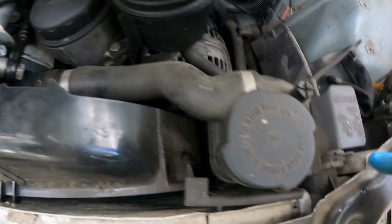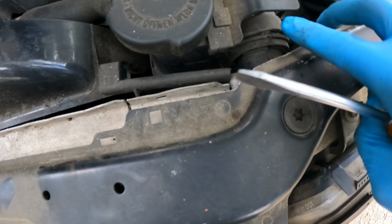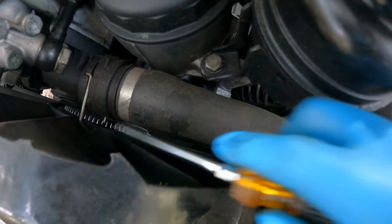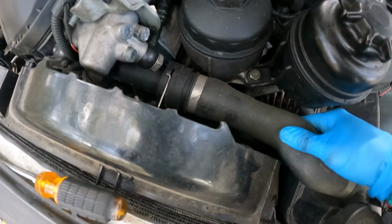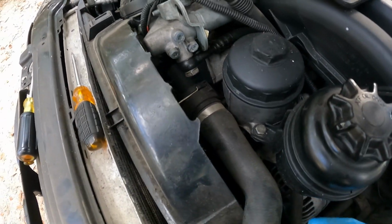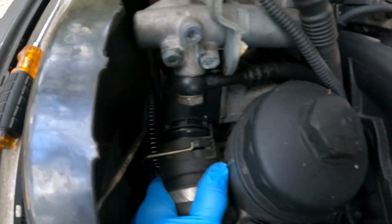For these hoses right here, you got these little clamps. You just stick a screwdriver up under there. That's what locks them on. Just pull the clamp up. They go down like that to lock it on, and you just pull them up like that. I already did this one. Just slide it back, and that's what releases the hose off of here. Y'all want to see that if I can get it off? I need somewhere to put my camera at. Yeah, I can pop it up.